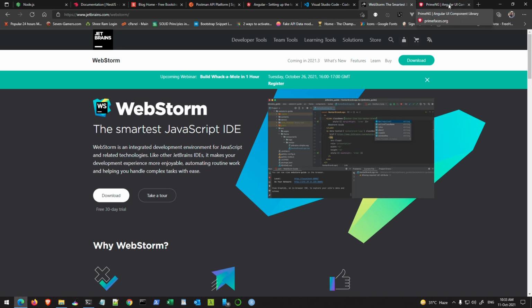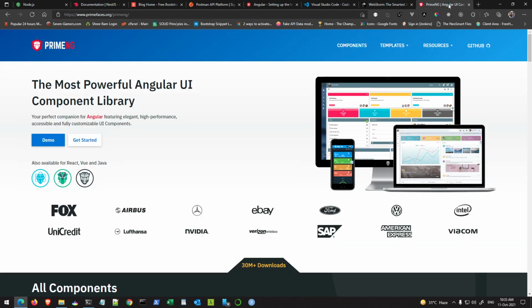The last thing that we will be using is PrimeNG, the Angular UI library, as I said, and it has got tons of components already created for you. Okay, and this is pretty popular. You can also use Angular material if you want, but I would be using PrimeNG for few of the components, like the data table, like the categories table, and the cell editing features.